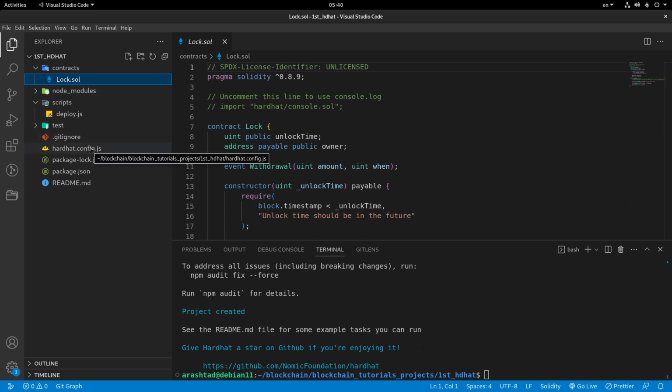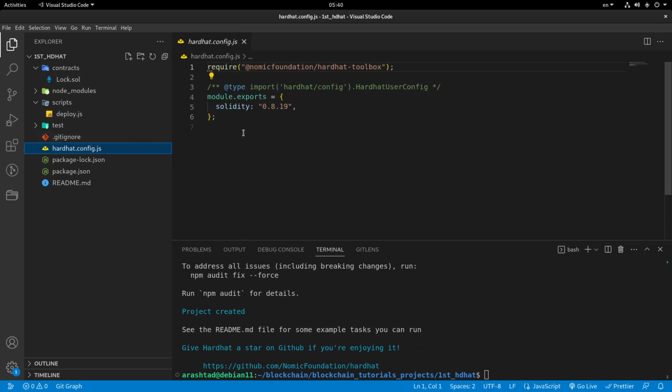They will be able to be compiled without any problem. So you should be able to set these two versions and make them work together. If there are problems with the version, then you will need to install another version of Solidity here, or Solc, which is the Solidity compiler for Hardhat. So Hardhat will let you know if you need any other version of Solidity.